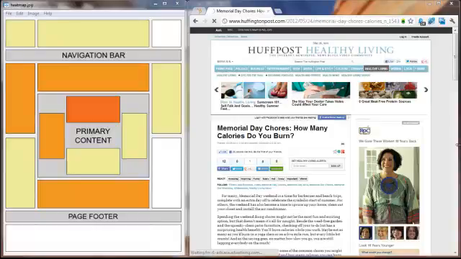Alright, so in this lesson we're going to talk about higher attention areas on a website as far as your ads go. And what I have up here is a heat map, and this is actually a resource from Google that they provide for their publishers to be able to get the highest click-through rate on their AdSense campaigns, so that, first of all, Google is going to get paid more if they do these studies and tell them the best tactics, and then also the publisher is going to make more.